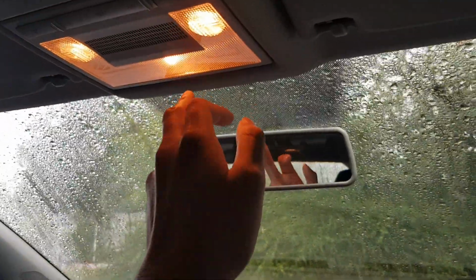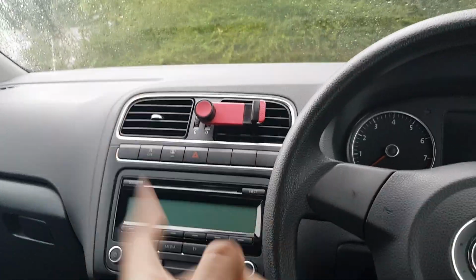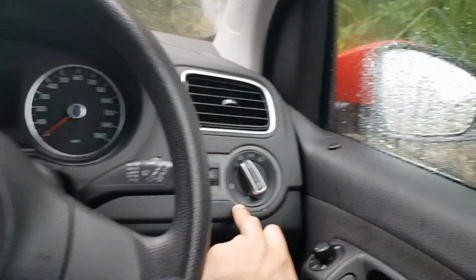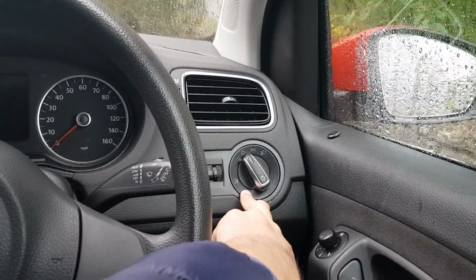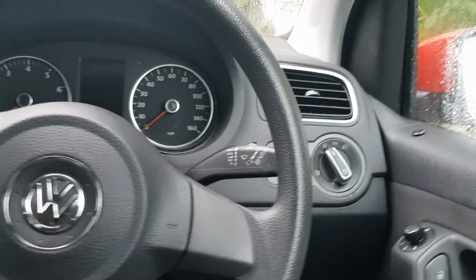We got all this, we can change to LED. We're planning to change the stereo. I'm not sure which one he wants yet, so we're going to figure that out. He hasn't got auto lights, but that's a very easy fit as well. So he won't have to turn it on all the time. You could just leave it on auto and it'll come on at night itself. This car comes pretty much with everything really.